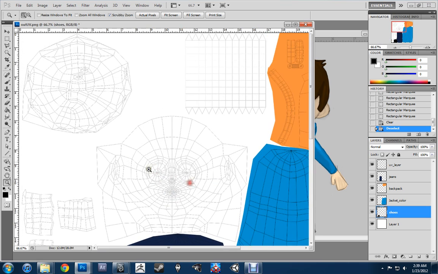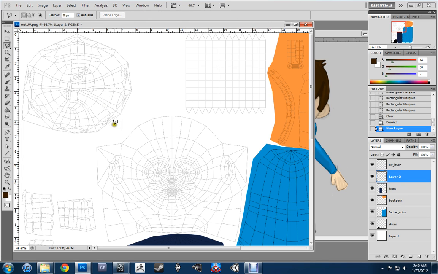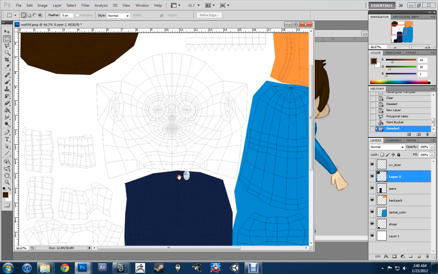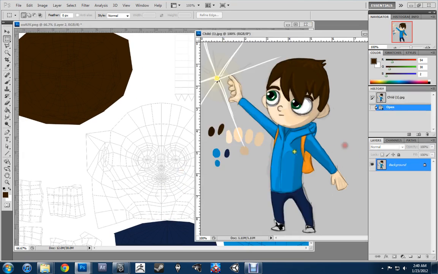Okay, and then I'm going to choose my hair color. So just a new layer. Control Shift N or Shift Apple N, Command N. It's the shortcut for creating a new layer. Okay, and then get my skin color.